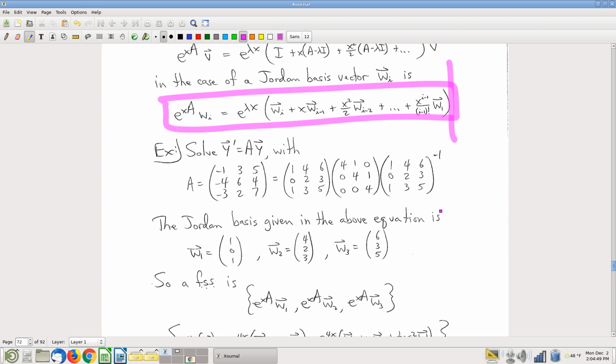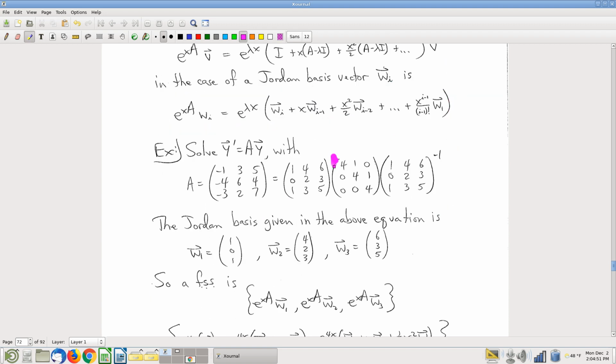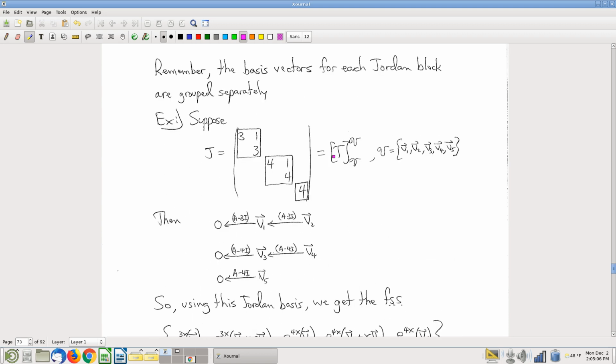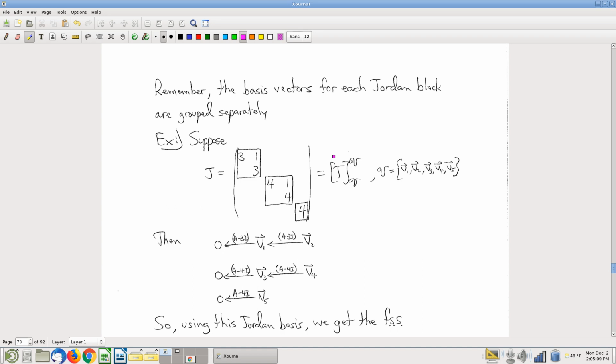So this first example, just to keep life simple, you'll notice there was only one single Jordan block. And again, that's a good starter example to see how the mechanics work. But this conceals the fact that not every matrix will have just a single Jordan block. So what do you do in a case like this, where we have a Jordan block, but then here's another Jordan block, and here's now a third Jordan block. Now, how does this matrix exponential method work out here?